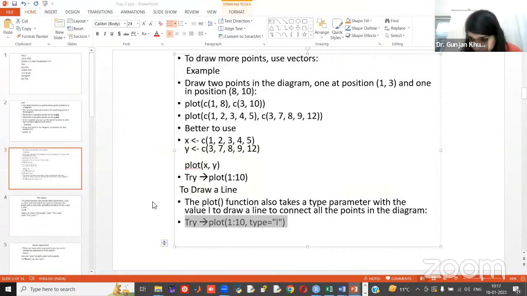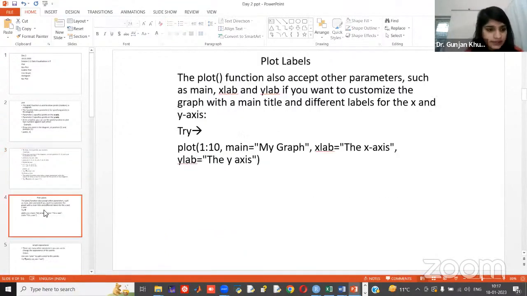Now, so this much is done, right? Now coming on to the next slide, we talk about the plot labels. In R, just remember, because this is something very basic, how to give the title to your graph. We always use the command main equal to, then in quotes, either single or double, my graph. xlab equal to whatever label you want on the x-axis, ylab for the y-axis.